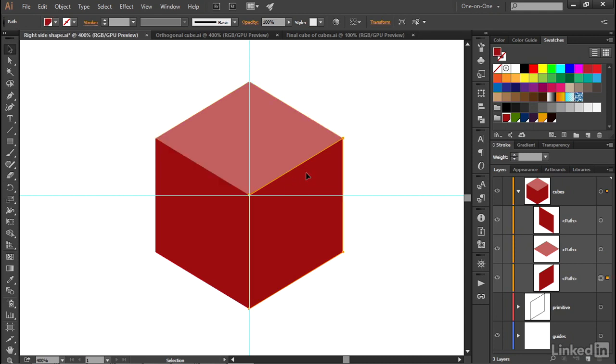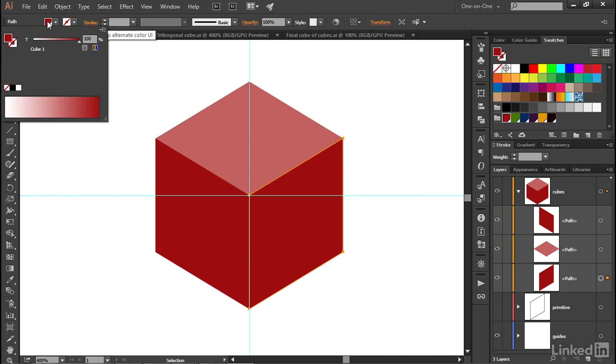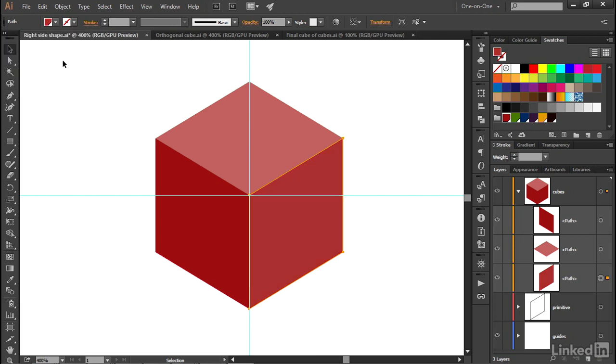Now go ahead and click on the right side of the cube, and then shift-click once again on that very first swatch up there in the control panel, and reduce the tint value this time to 85%. And then press the Enter key or the Return key on the Mac in order to make that change. And you'll end up with this orthogonal cube right here. And just for the sake of seeing it better, I'll go ahead and turn off the guides layer. And that is what I consider to be the most effective way to create an orthogonal cube, not by slanting a bunch of rectangles, but rather by duplicating a single straight line here inside Illustrator.